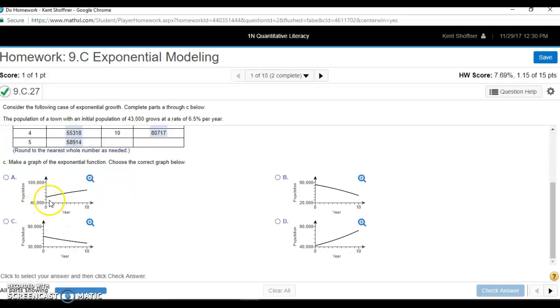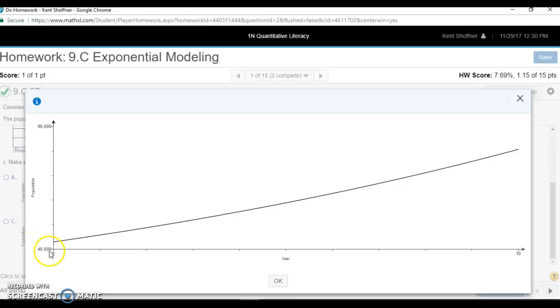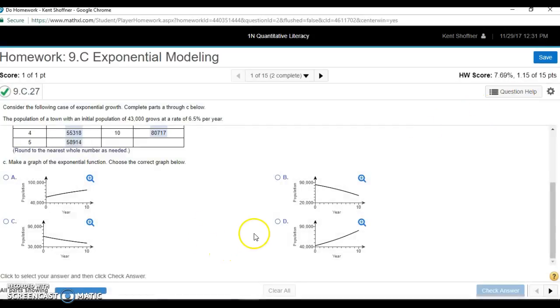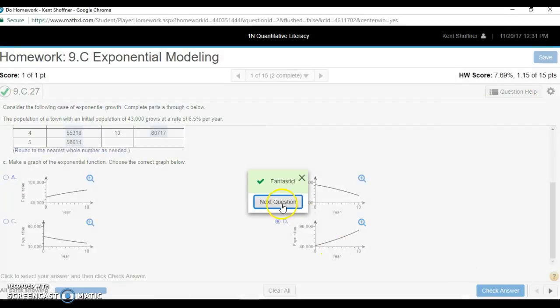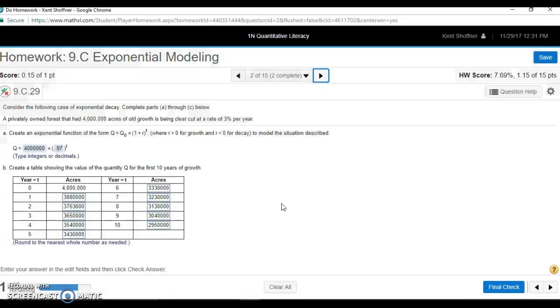You've got a line there. So this clearly isn't going up by ones or twos or 2, 4 because we're already up to 100,000 when we get to the top there. So it's going to have to be D. So if you look at D a little bigger, you see 40,000. So that would be about 43,000 and so on and so forth. So you see the increase. These represent the years. This represents the population. So this graph has to be the correct graph. So I hit check answer, and there we go. So there's an example of a growth problem.